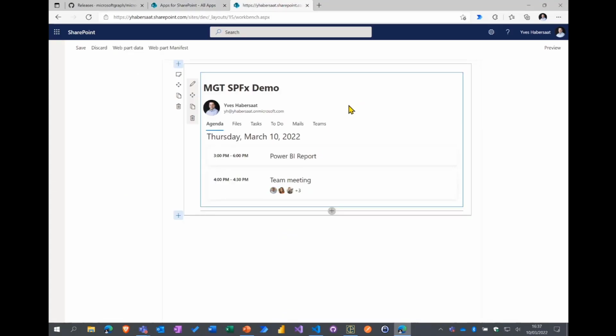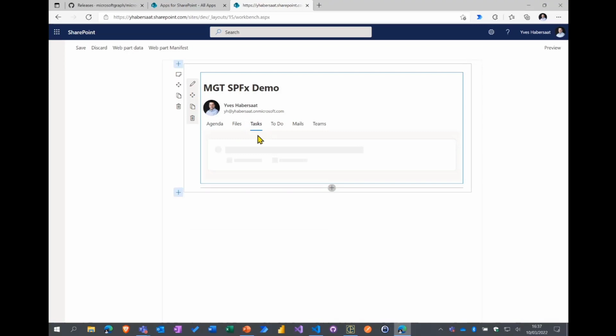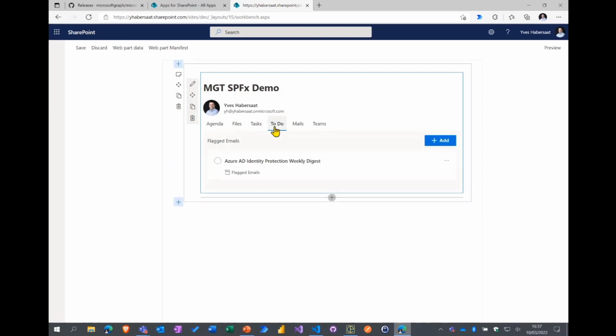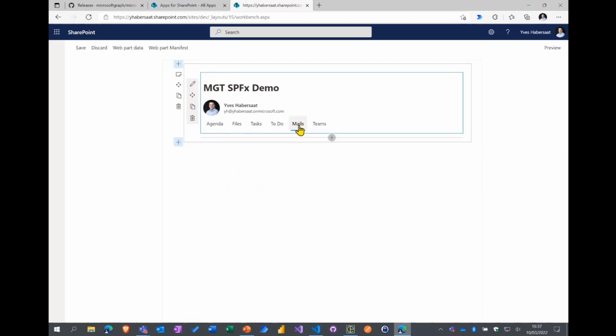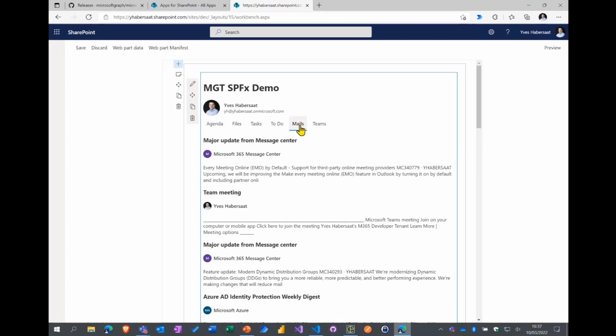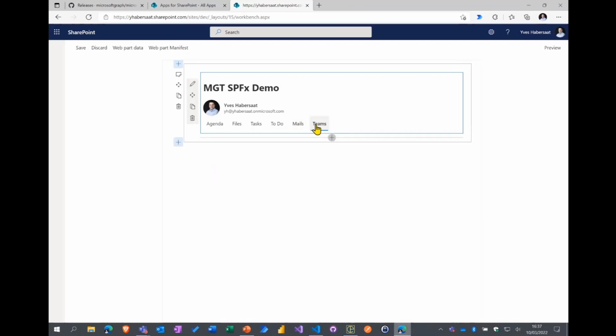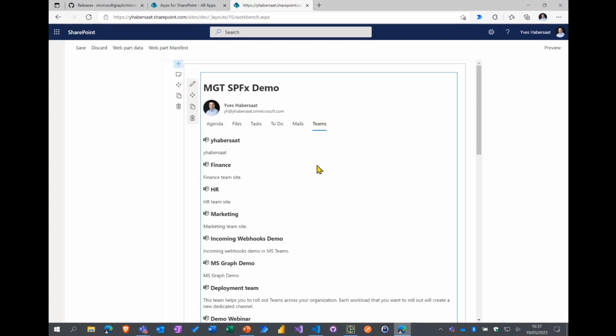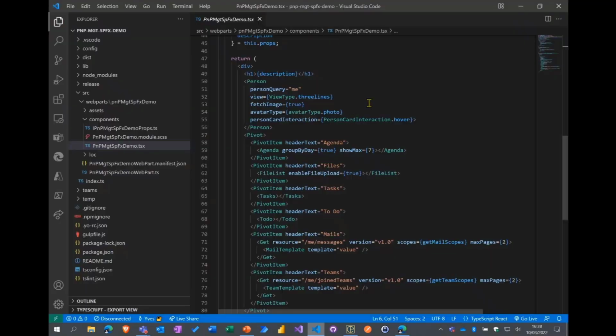It's pretty simple. You see, you have a lot of components. So basically, I've made some files, some tasks to do, and I have also two sections where I'm using the get components. And one of my favorite, because with the get component, you can query any endpoint on Microsoft Graph with a get request. So basically, you can get emails, you can get your joined teams, for example. It's pretty simple, but it's just to show you the behavior. But in my case, I can request all the teams I belong to. So basically, if I show you the code, it's pretty simple.